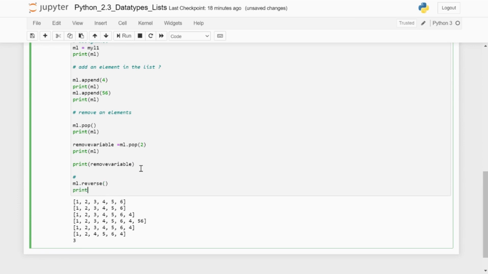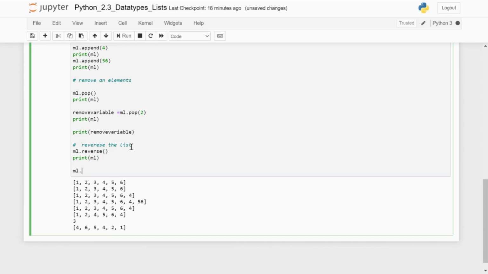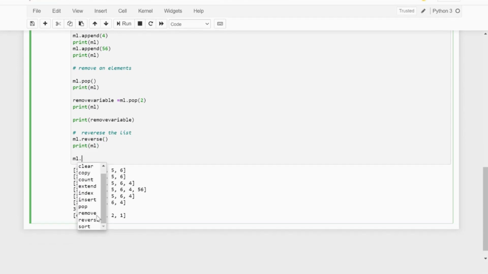And if I print ml, see, it has just transformed this list upside down, right? It just flipped it. So we have reversed the list. Next is ml dot, let's see what else we can try.